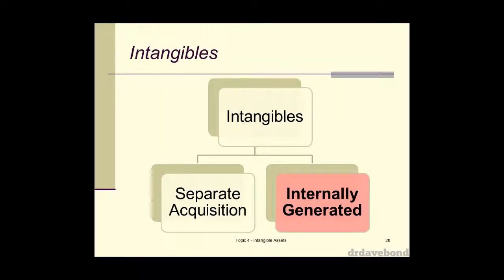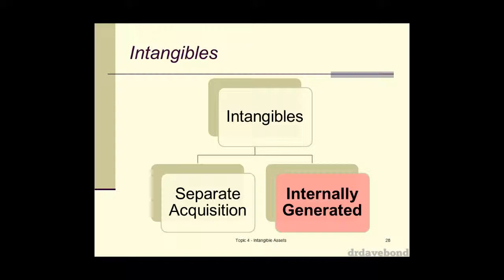Now, that is a really good point to take a break. So we'll take a break at this point, come back in about 5 minutes, and talk about internally generated intangible assets. And then once we've got assets on the books, how we deal with them subsequently. And that should take us half an hour, 35 minutes or so.